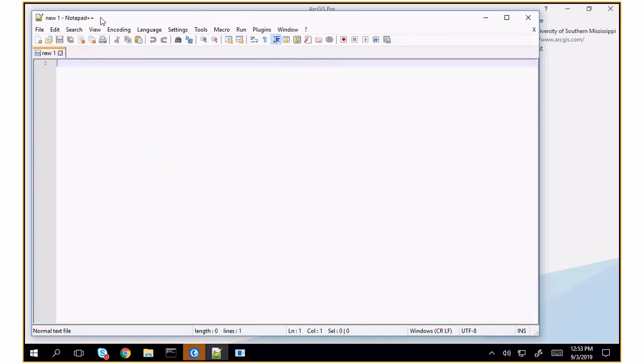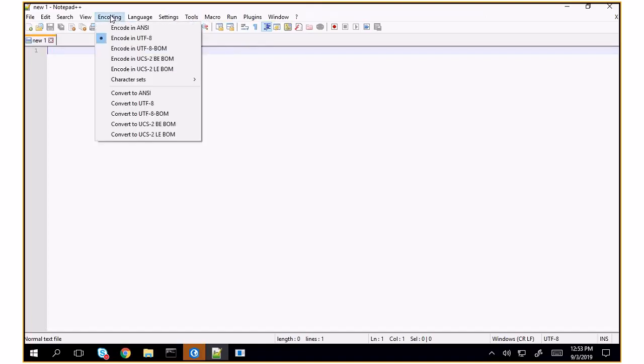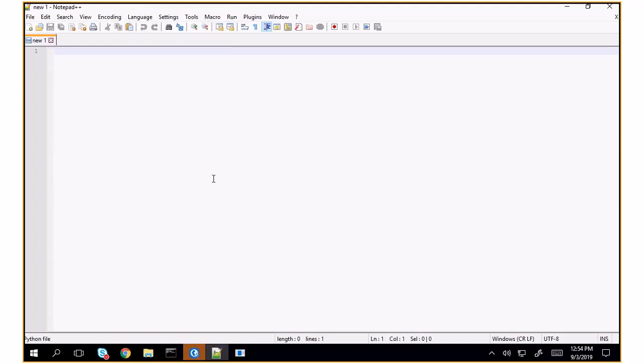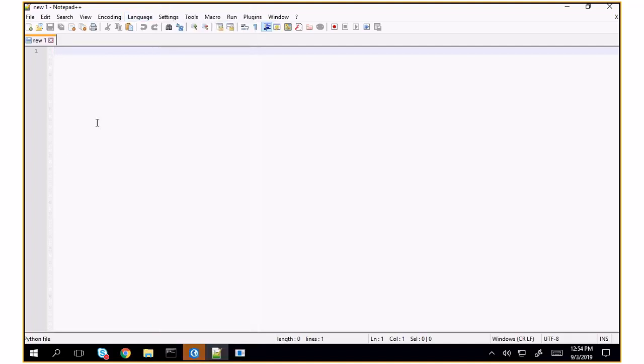I'm just going to show you. So you could do this in Notepad too, but I'm going to think. See, I can tell it that I'm going to be typing in Python. You can't do this in Notepad, but you can do it in Notepad++. I'm going to tell it I'm typing in Python. I went to Languages and then just went down to Python and clicked P. So I could type Python code right in this window.